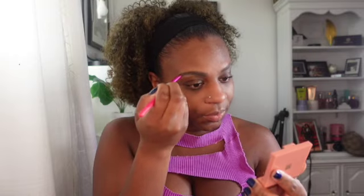But she said she was not able to finish the entire thing. She signed up to get a Brazilian, but she ended up getting just a bikini full, just the front, and she didn't want it perfect. So I was talking her through the process, making sure that she was comfortable, of course already knowing that this was a very terrifying situation for her, but just trying to calm her down the best I could, y'all.